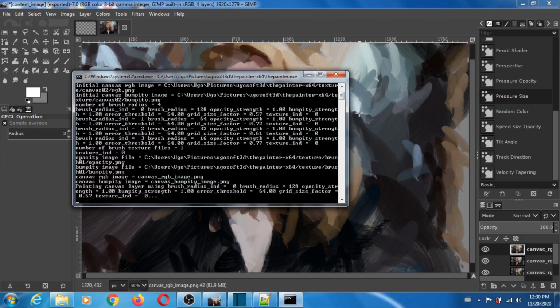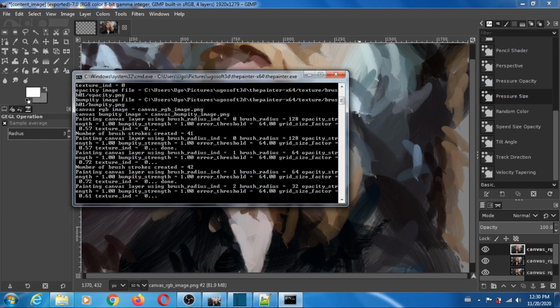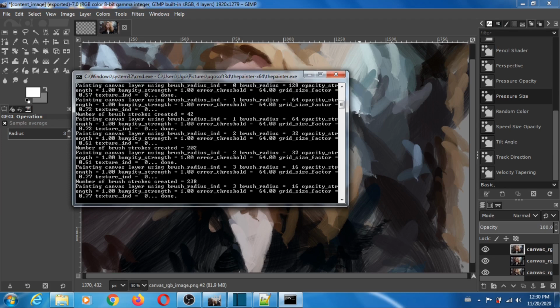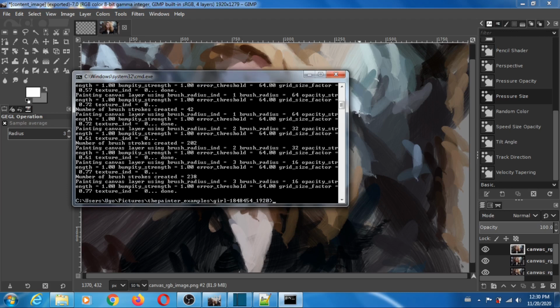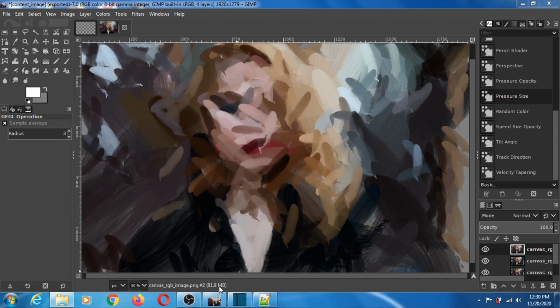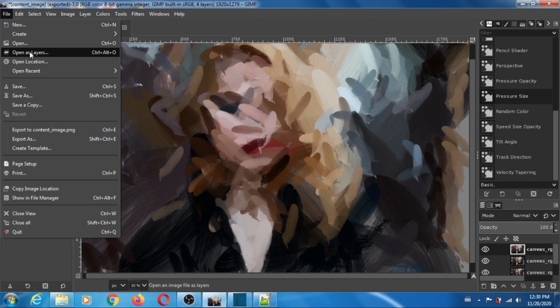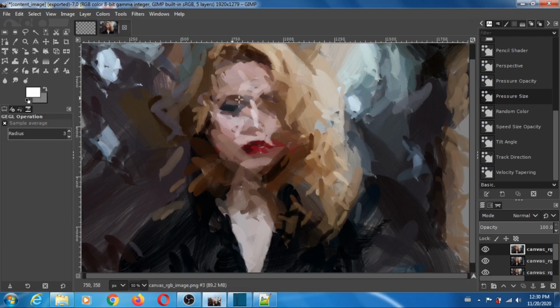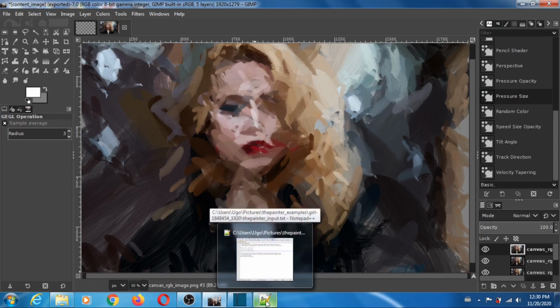Well, the problem is that when the brush size becomes small, the brush strokes are gonna be so much more visible when they are small, because usually the brush color is going to be completely different from the background, so it's really gonna jump at you. Okay, so it's done. Let's load that. You see, it looks weird. So this is why I usually change the opacity at this point.